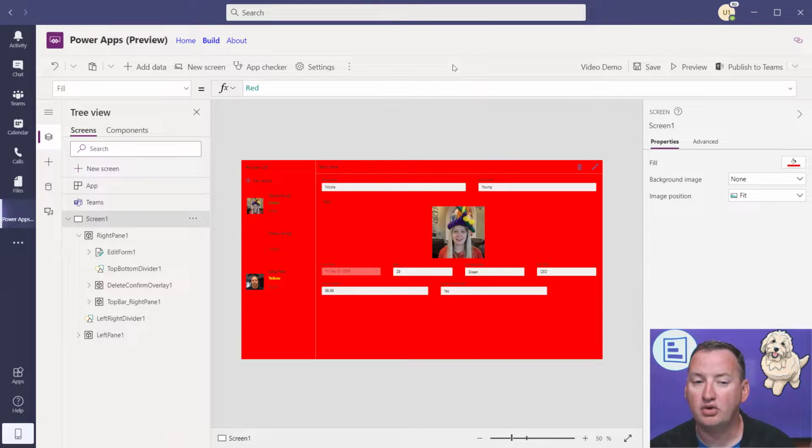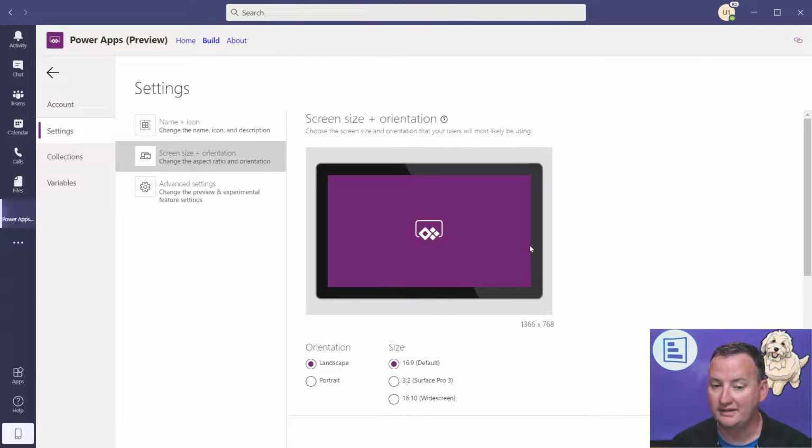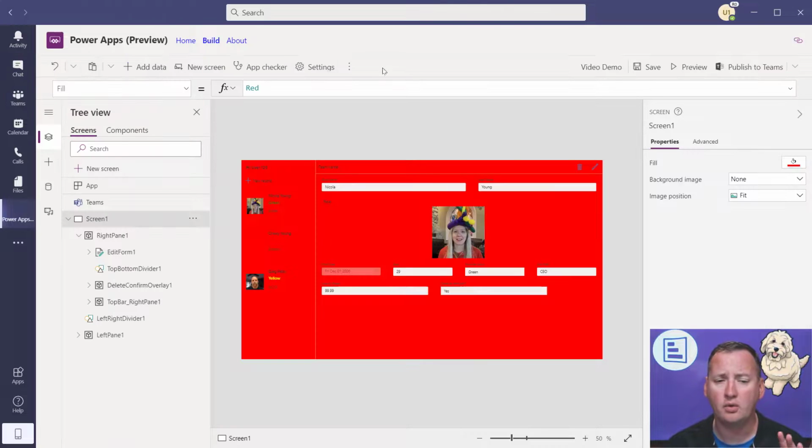Right? You might want to explore over here. There's other fun little things. So we can create additional screens. We can add other data sources. These are all things we're going to cover in future videos. There's some different things around settings and things like maybe the sizing you're wondering about. So a lot more for us to learn.